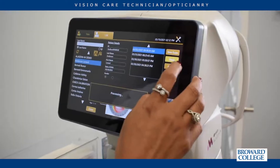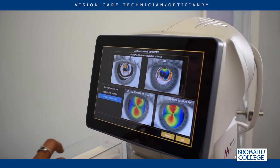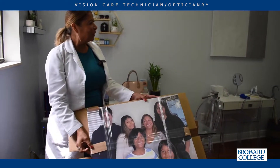I am Dr. Glenda Aleman. I graduated from Nova Southeastern University in 2017 from their College of Optometry and have been practicing in Florida for the last three years. I also hold a New York State license for optometry and practice in New York seeing patients with telehealth. I graduated from Broward College Opticianary Program in 2006. Going through the program was an amazing experience and really my first stepping stone — my first degree here in the U.S. The program was designed in a way that made it possible for me to attend school and still hold my full-time job while taking care of my children at the same time.